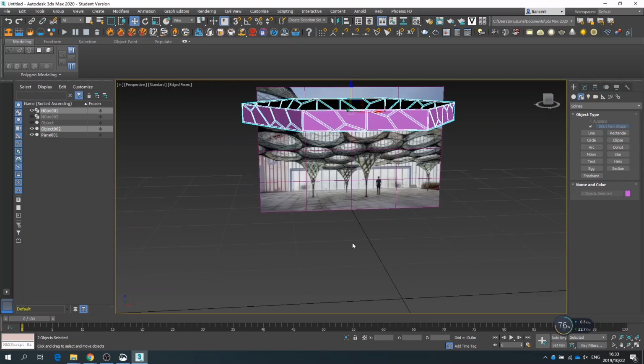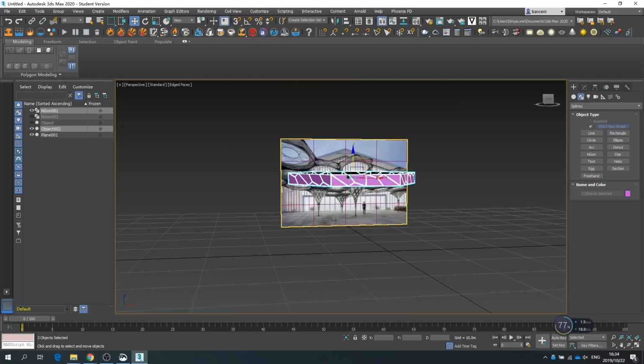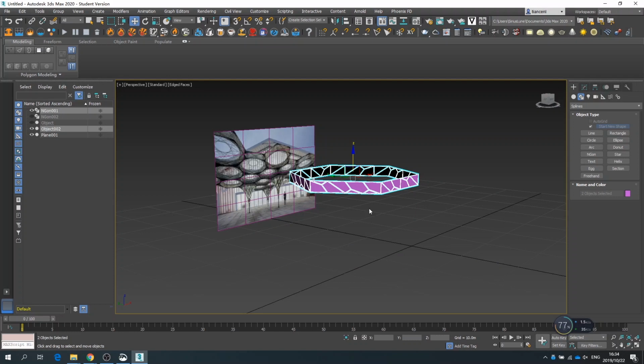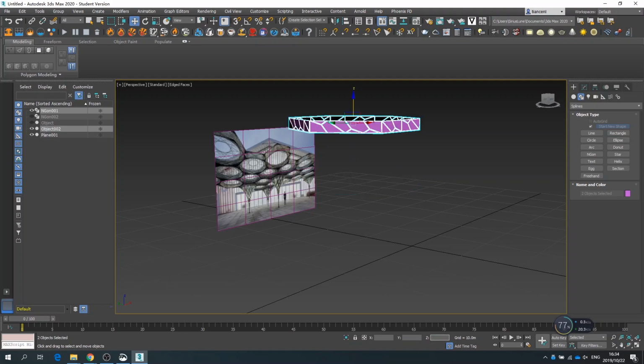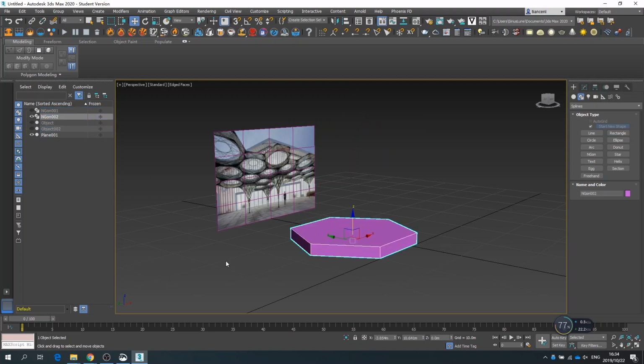Here we have to decide the height of the column. I would like to have a 20 meter high column, so I will set the Z value to 21 meters. And then we could start to modify the copy we have made before.